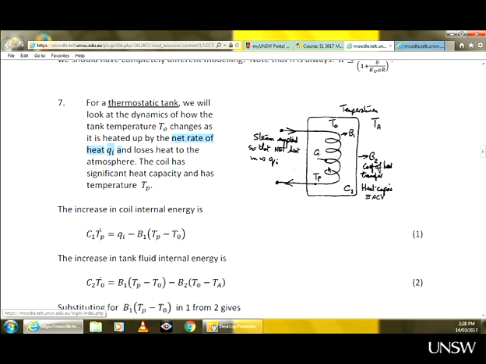That is our input. So if you consider this coil as your control volume, as we said last time, now you have to see what is the rate of heat that gets into that coil, what is the rate of heat that gets out of the coil. And the difference will be the rate of change of internal heat. Rate of change of internal heat, if temperature inside the coil is Tp, so the rate of change of heat will be C1 Tp dot.